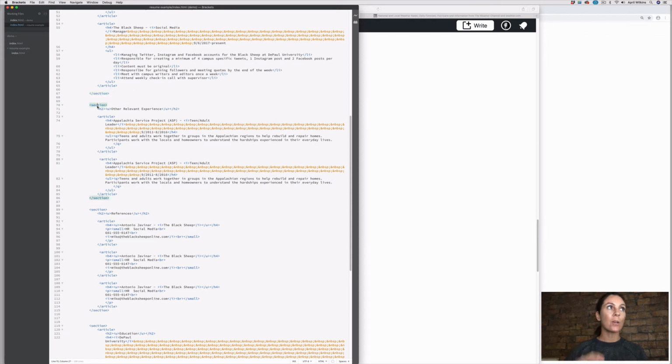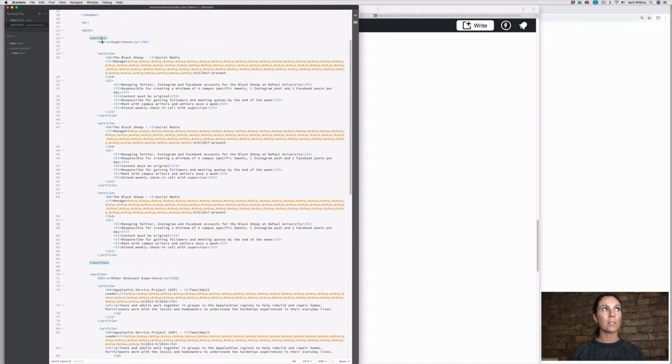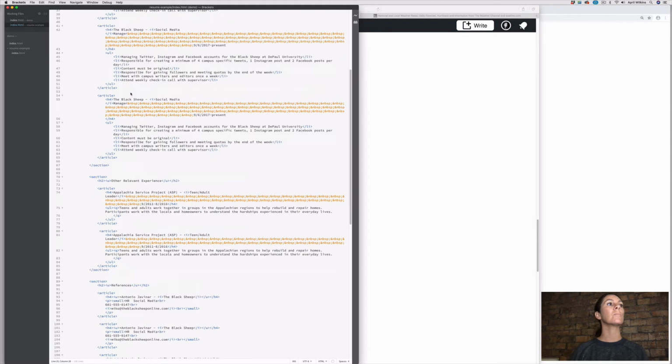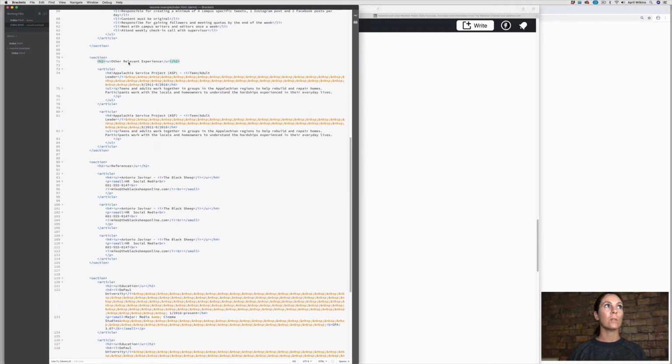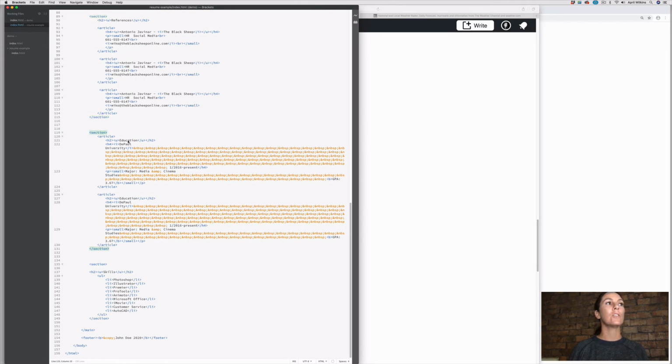The next section opens. We have an announcement of what that section is about. We have a heading 2 equal to the first section. We had a heading 2 of experience. Now we have a heading 2 of other relevant experience. Inside there we have 1 article and 2 articles before that section closes. So hopefully you're getting the idea of this now. Also, a section of references. Then we have a section of education. Then we have a section of skills.